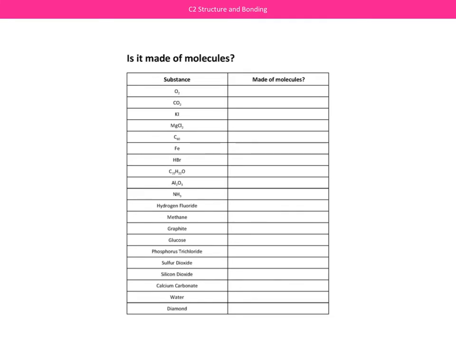So I would just like you to do all of the symbol ones. I shouldn't have put as many different substances as I have here, so I just want you to do the symbol one, all the way from O2 to NH3, which is ammonia. I want you to decide whether it's made of molecules or not. You're going to have to look at the previous slide, I'm afraid, so you might have to flick backwards and forwards a little bit on the video. One thing you could do is copy the formulae out onto a piece of paper, then go back to the previous slide on the video and work out whether it's made of molecules or not. Basically, if you can pause the video now, then we'll look at the answers in a second.